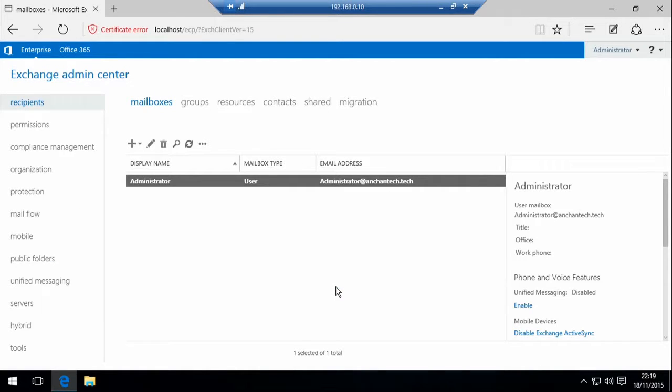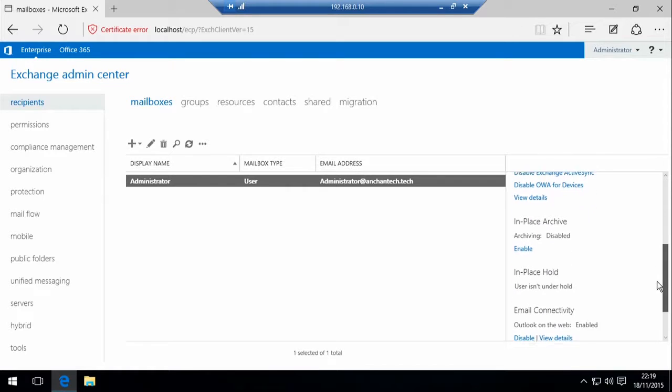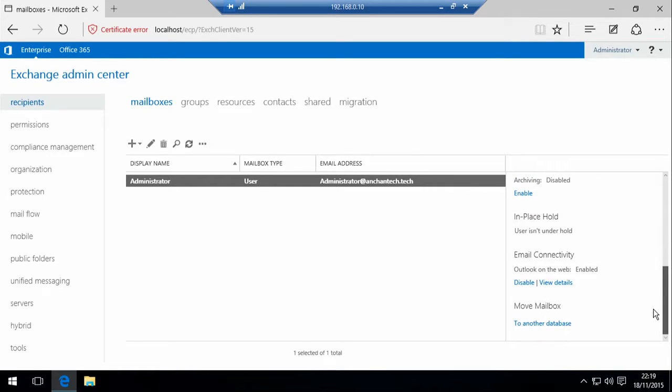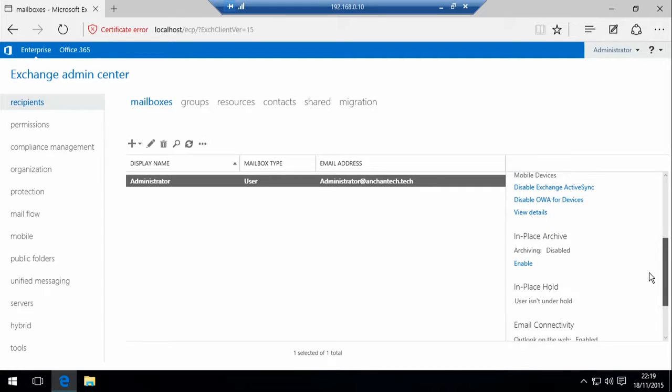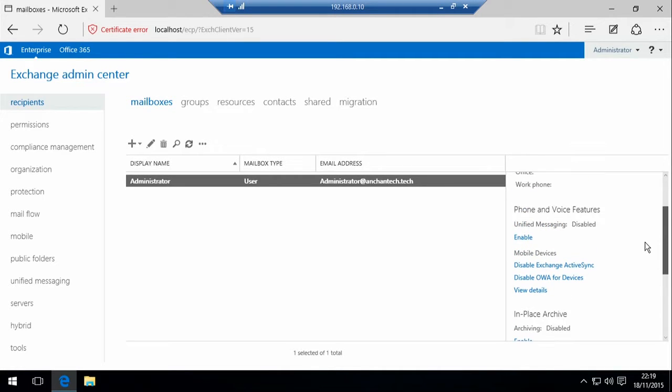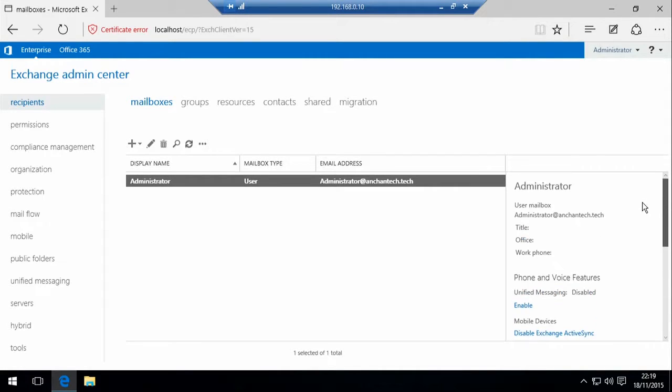I'm going to do a quick tour on this, so I can show you what it's like with this Exchange 2016 version. It looks the same as 2013 actually, by the way. But a bit more actually, but it's the first time I'm using this actually, so I'm just doing a quick look around. So you've got Outlook on the web, archiving, OWA, ActiveSync, that's mobile devices. That's the mailbox, this is me. I can add another one.